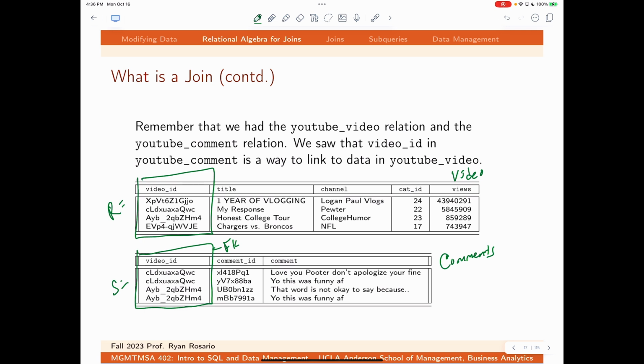But this is also a join key. So it's a foreign key and it's a join key. A join key is just an attribute or a set of attributes, columns, that we can use to join two tables together. There are no restrictions on what we can use as a join key. It doesn't have to be unique. It doesn't have to be a foreign key. We can pick anything to be the join key.